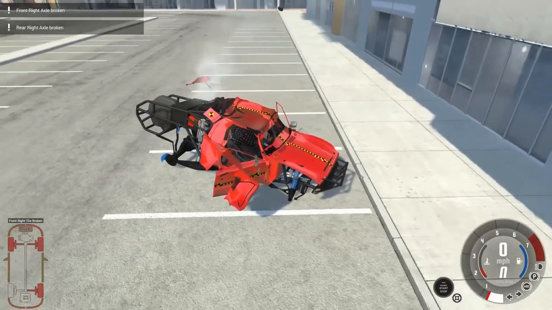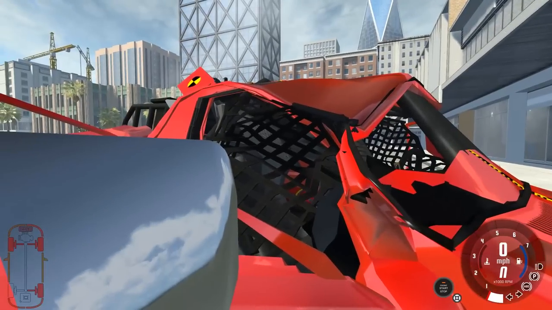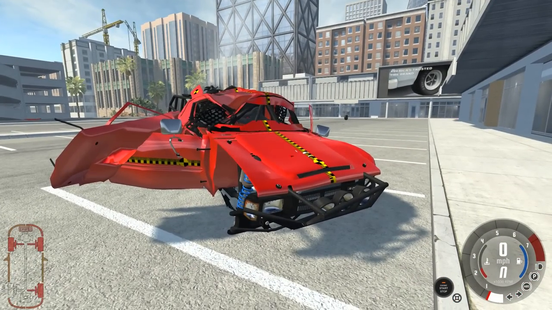We would have killed the co-driver. The cage crushed in on that side. Well, let's hope nobody was riding with us. This is an absolutely awesome mod. I'm going to link it down in the description. Hopefully you guys go check it out.